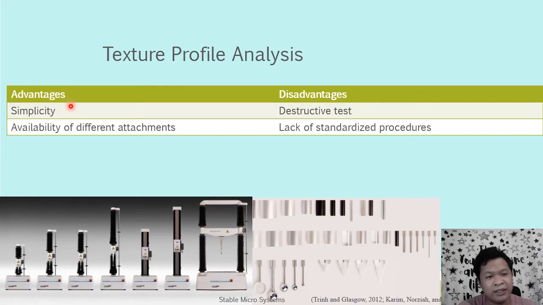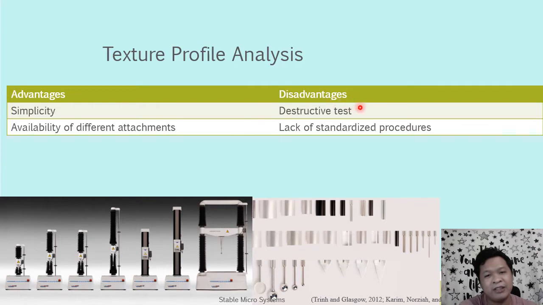The one advantage of this test is that it's simple to conduct. Once you prepare the sample, salpak nyo lang siya dun sa machine, press, and it will operate up and down, okay? And there's an availability of different attachments. So iba yung for paste, iba yung for different types of solids, no? So virtually kahit ano pwede mong ilagay dyan, mga mamon, ganon, medyo mas matigas na breads, chicharon, cheese. Meron siya for snapping things into two. You can use it for dry noodles, wet noodles. There are things for pulling things, like, applying shear force and the like, no?